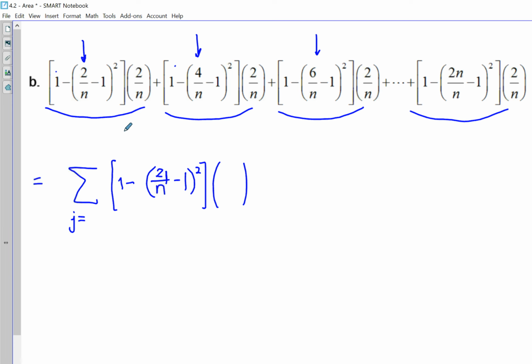And then when you look at the parentheses values after the brackets, they seem to consistently be 2 over n in this case. All right, now, the last thing that we have to do is figure out where we're going to start and where we're going to end with our j. Well, in order to produce this first term of 2, which I'm going to start to highlight here in a different color, if 2j is that particular expression, I want my j to be a 1 in order to make that happen. 2 times 1, of course, is 2.